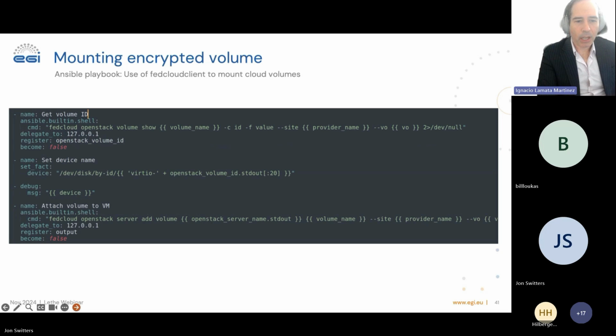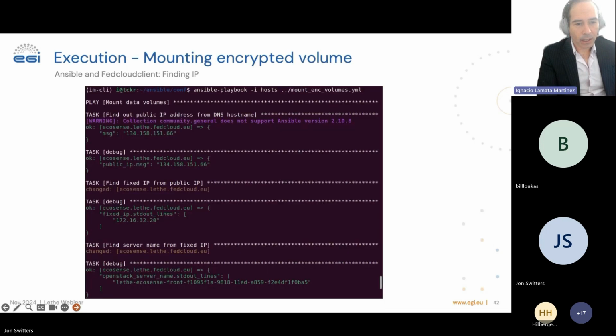So we find the IP address, then we use Fedcloud to mount the disk. And you can see that we also run some OpenStack cloud commands to get the volume up and ready. And we attach the volume to the VM. A volume is just a disk for data. So we create the disk of data, and then we create the machine, and we attach them together. So we say the machine can use this data. This is basically what this is doing.